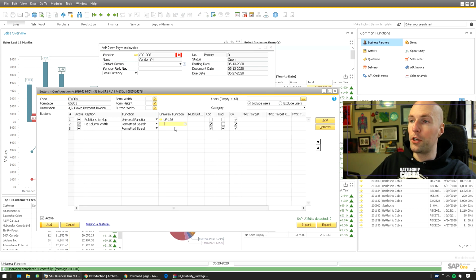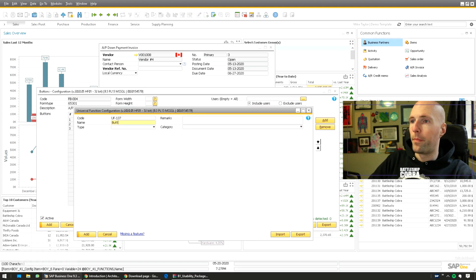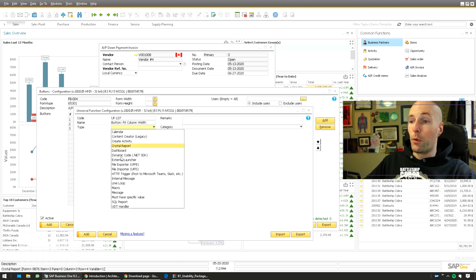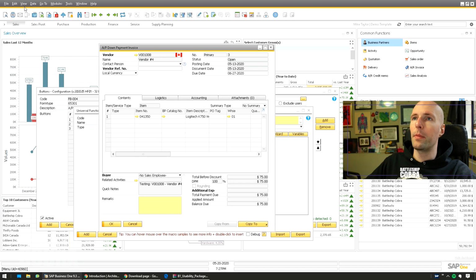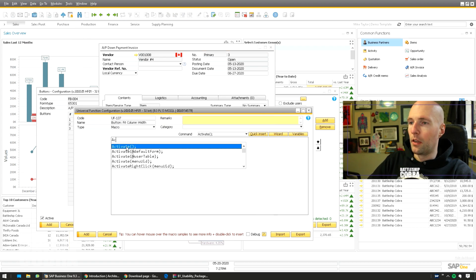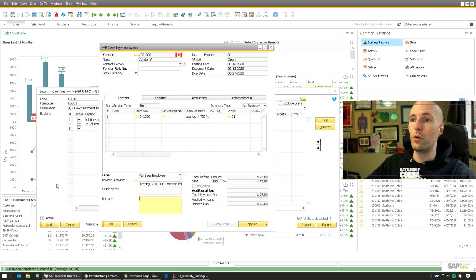Fit column width, we're going to do another one here. Click this button, new button, fit column width. And we're going to do the same thing basically. Click back on the document. View, fit column width, 1300. Activate, which clicks a button or clicks a menu item. Fit column width. Okay, so all this macro does is click that view, fit column width.